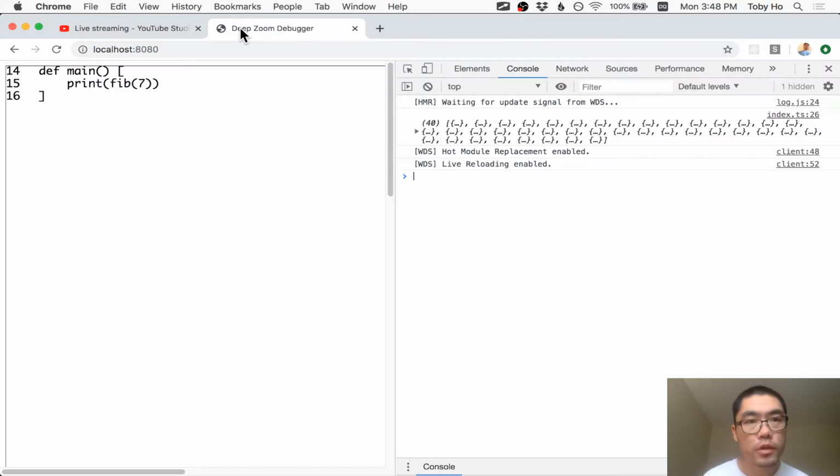But for now, I'm gonna continue on what we were doing, which is trying to implement this deep zoom postmodern debugger concept. And I thought about how I'm gonna proceed during my break.